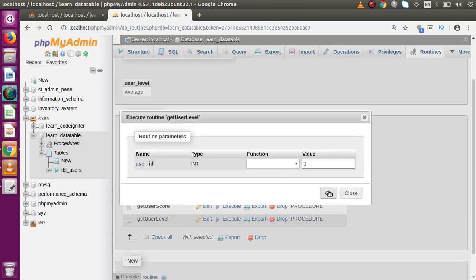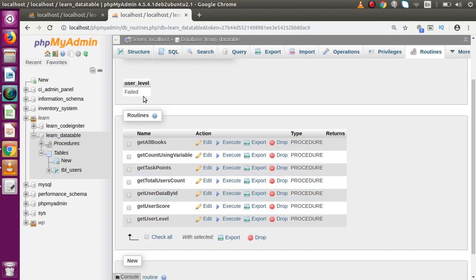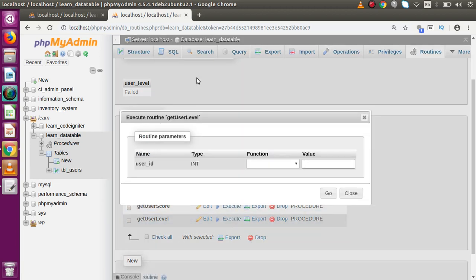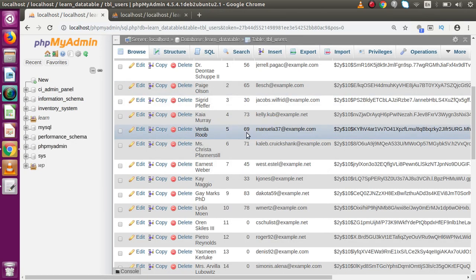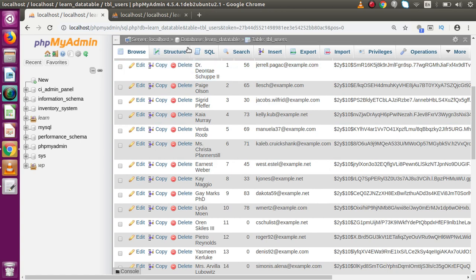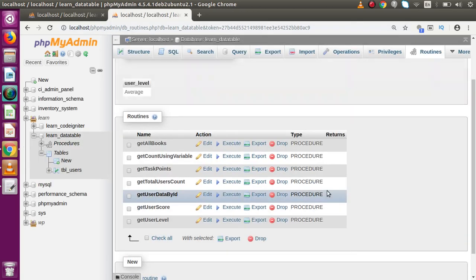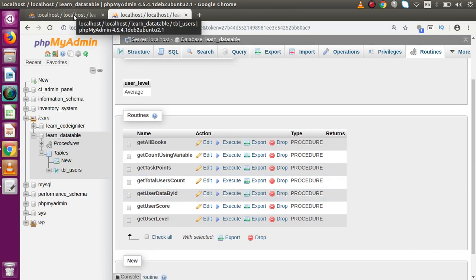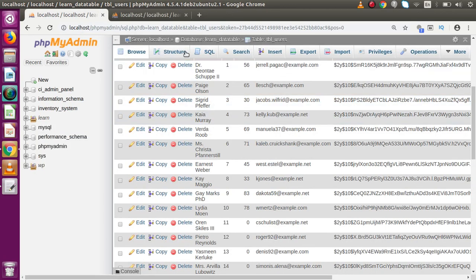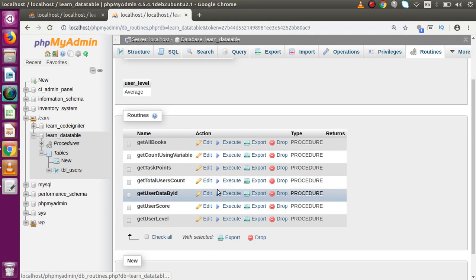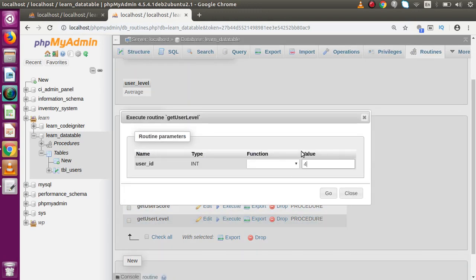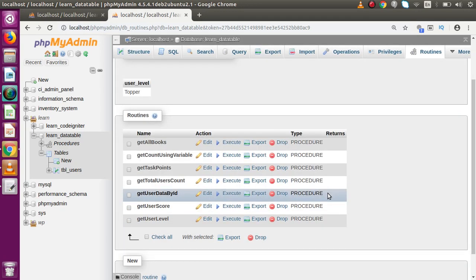So if I press the Go button, now the student has failed because it has the marks 30. Again if I click on execute, go here and let's say something like 56, the first id, let's say id 1, press on Go. This is an average student. Now again back here, let's say id 4. So if I press 4 here, now as we can see, the student is a topper.